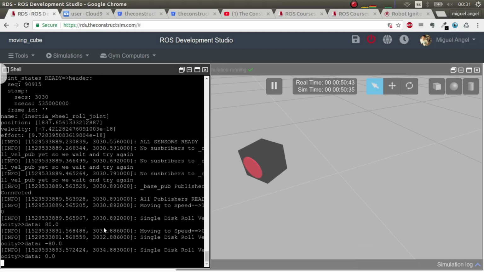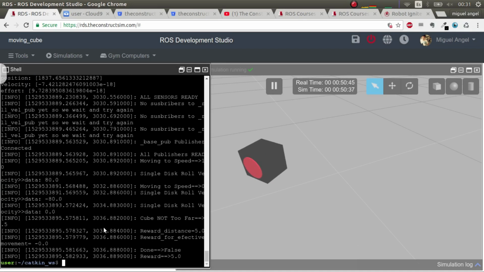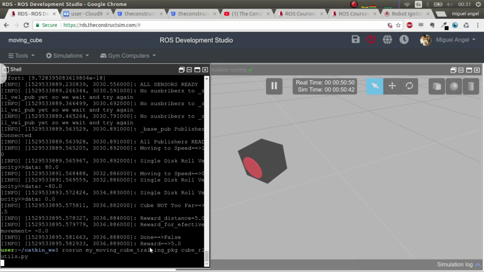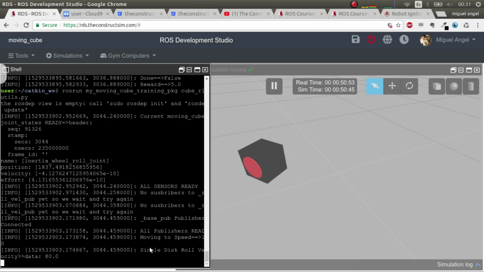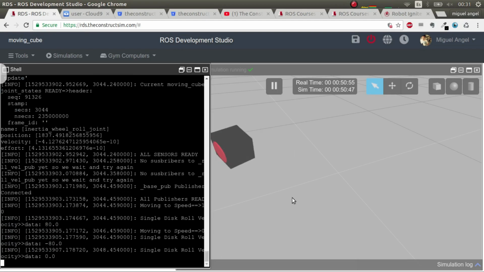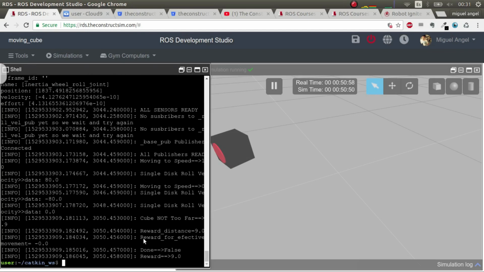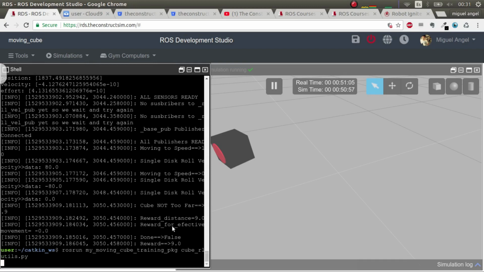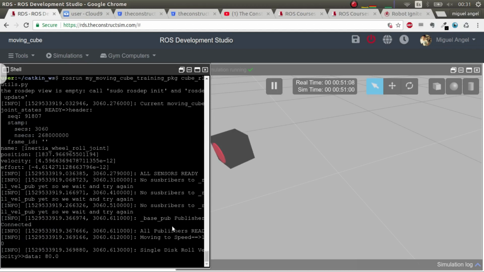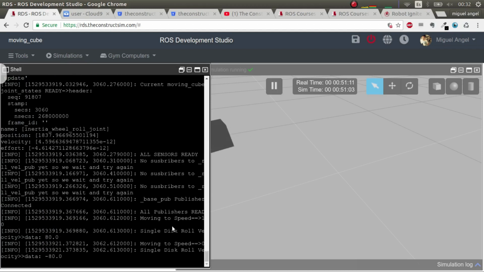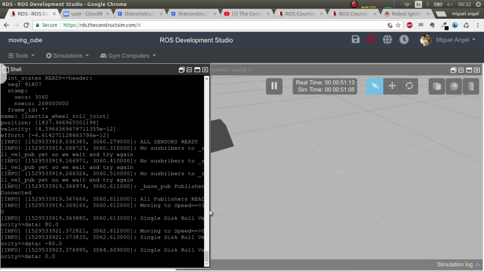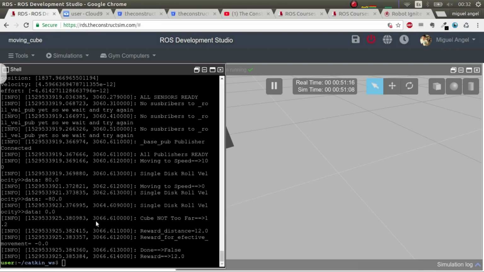Great. Reward, now we have bigger rewards. We're moving further, that's good. So this will make it learn to go further and further. Basically we're telling it, you're doing it very good. Fantastic. So again, where is our distance?